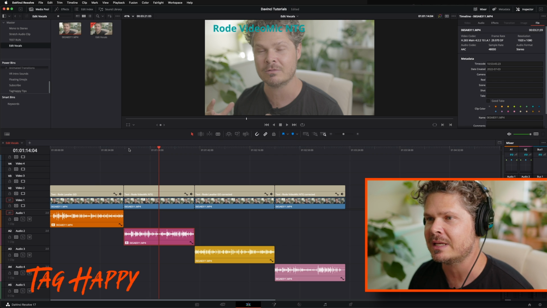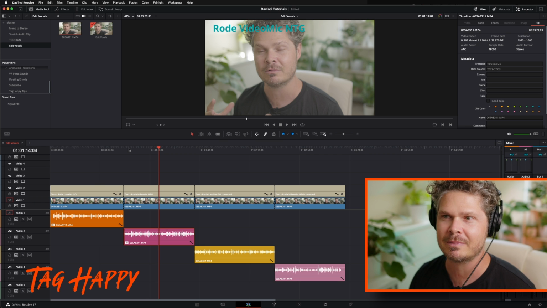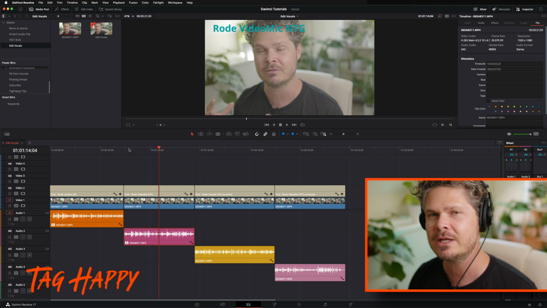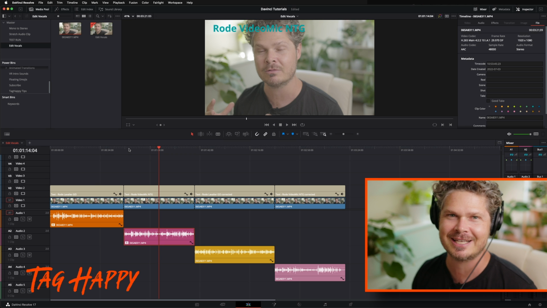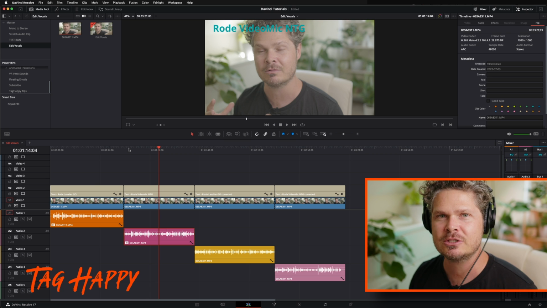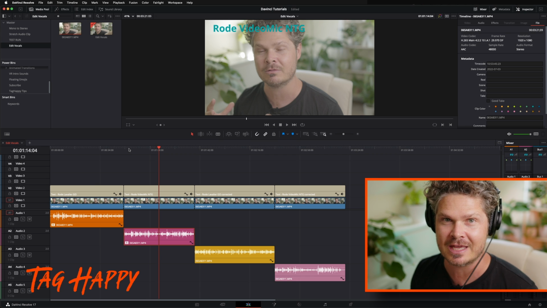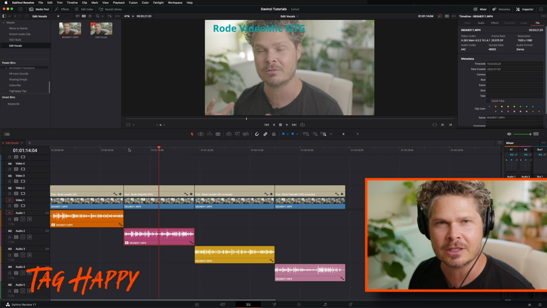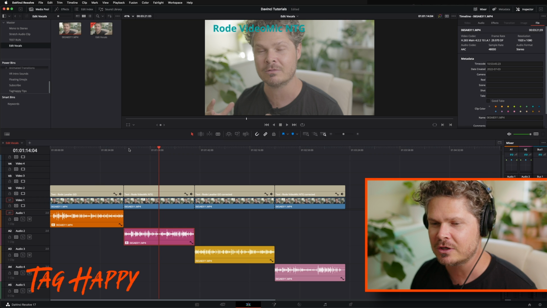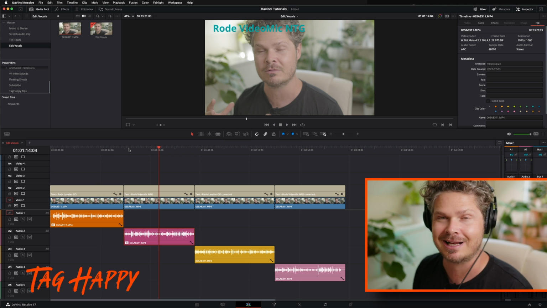That means you want to get the microphone as close to the subject as possible, and you also want to make sure you don't have any background noises. Make sure your windows are closed, you're not getting cars or lawnmowers outside, and turn off anything that's going to give you a buzz or a hum through the microphones. Give yourself the best opportunity to have the cleanest audio through the actual recording. Then you can look at better quality microphones. But if you follow those simple guidelines to begin with, you're going to start off with a much cleaner recording than getting a bad recording and trying to clean it up later.